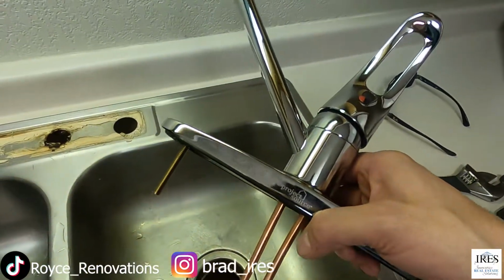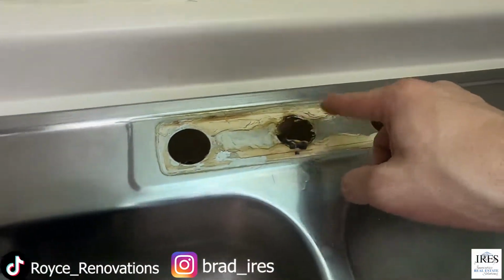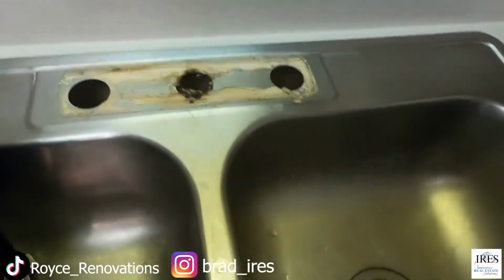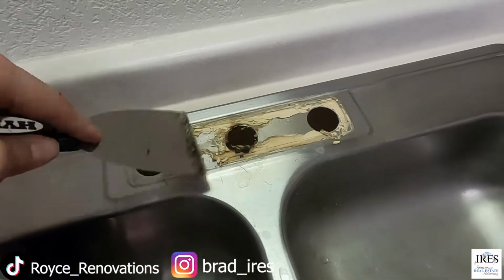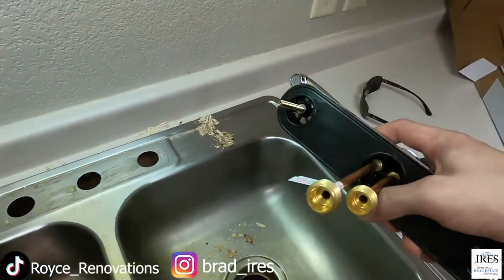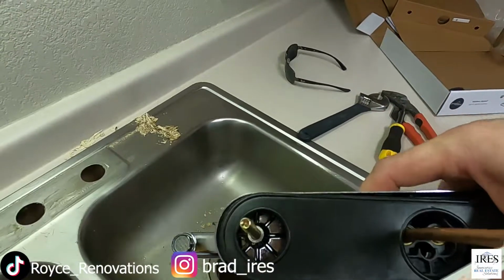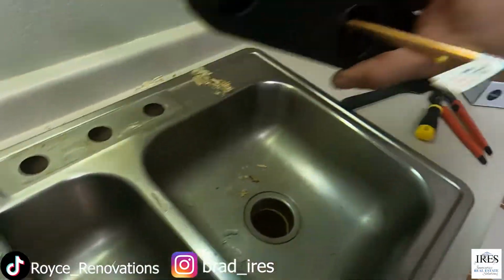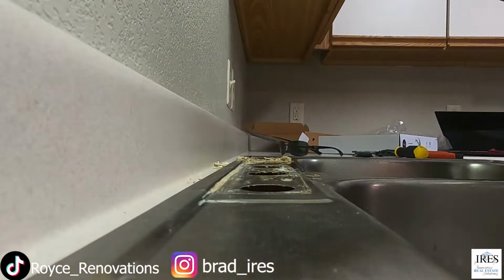All right, before you install the new faucet, make sure you clean all that junk off of there. You don't need all that stuff on there, and it's just not going to create a good seal. So use like a little four-inch putty knife or something. Just clean that all off of it to get that all out of the way, then you can find this. There's a little black piece that comes with these, and that's just going to be your seal for when you set it down. So get that situated. Set it there for a minute.